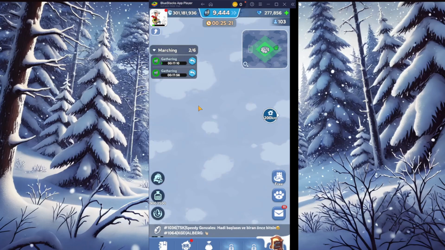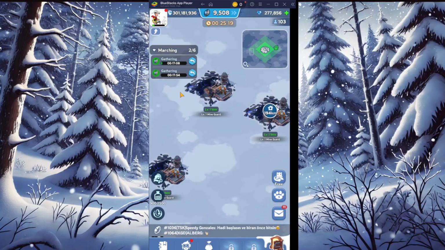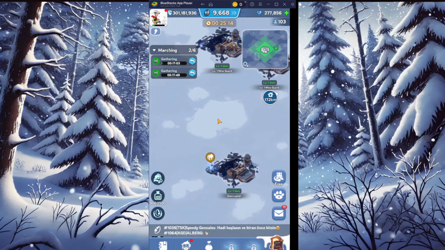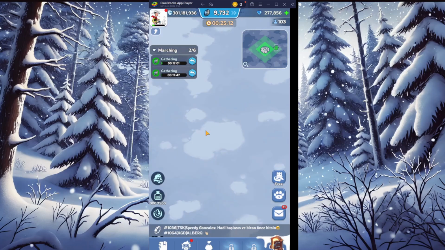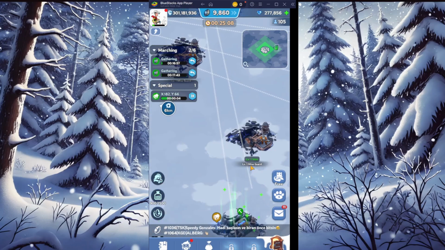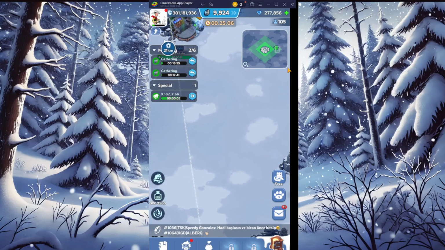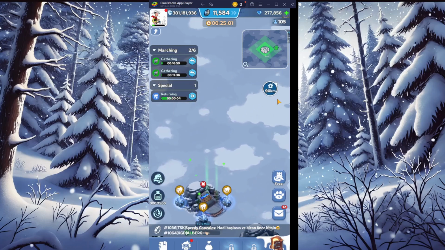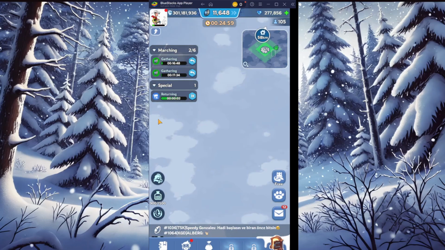I got a free teleport now. See, I cannot find monsters. So that's, you know, that's a start. That's not that good. I'll keep collecting these. And I'll try to find, or wait for the next pop of monsters. But there is none, you know.